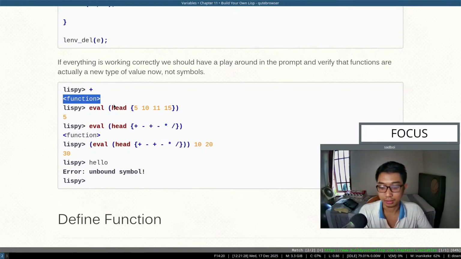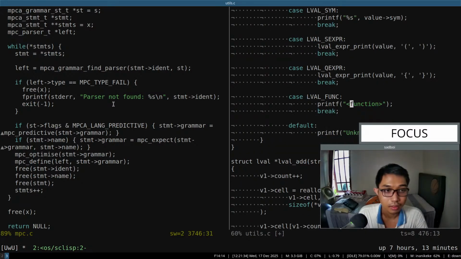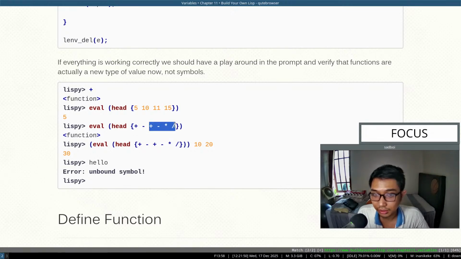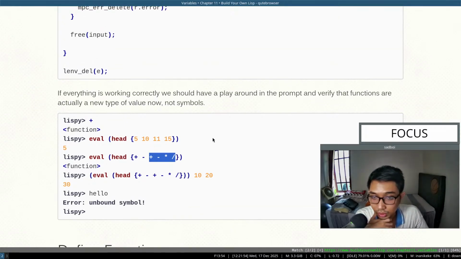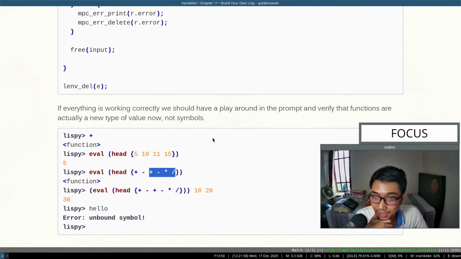Returning a function. See, returning a function. That is wild. So this is plus, minus, and the rest of this symbol is actually the variable name. Is that it?